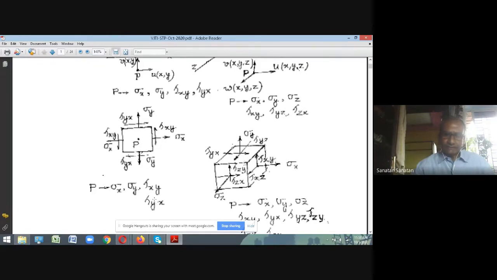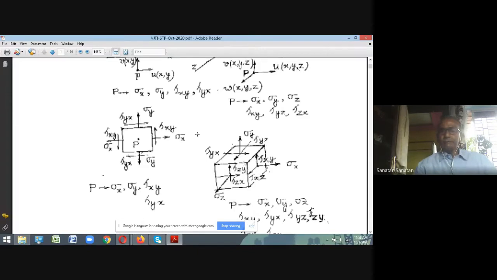Similarly, the shear stress is acting on the negative y face, and therefore the first index indicates the face, the outer normal, and the second index indicates the direction, negative x direction, so therefore tau yx. So it is also a positive shear stress. Both negative makes it positive. So these are all positive stresses. You will shortly see that this tau xy and tau yx are the same.